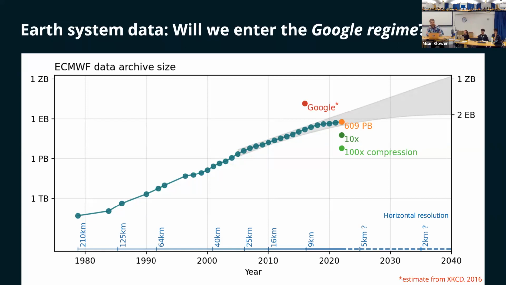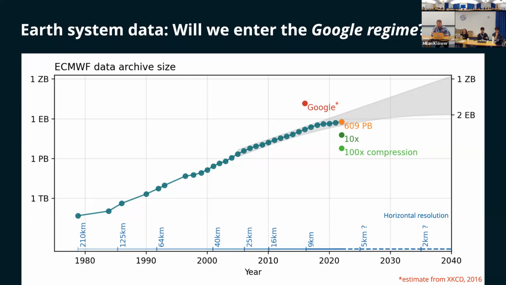And fun fact, they had to move their data center last year from Reading to Bologna in Italy. And guess how you transport these tapes most efficiently, for 1 exabyte or almost 1 exabyte of tapes? You literally get a couple of lorries, put them all on the ferry over the Channel, and then drive all the way down to Italy. So it's an enormous amount of data.